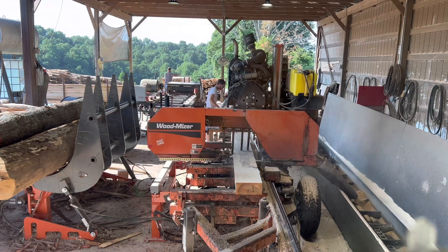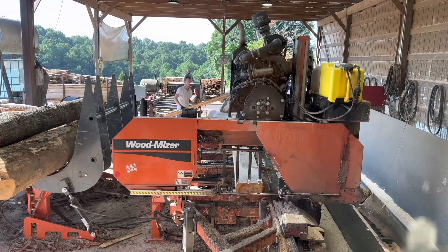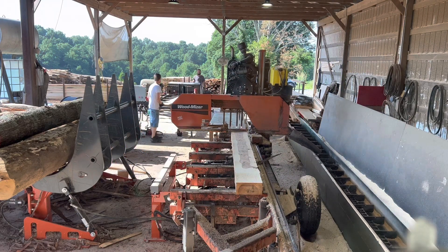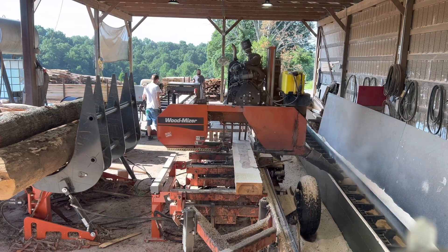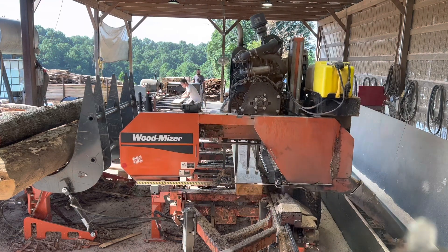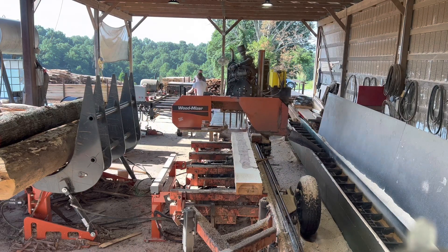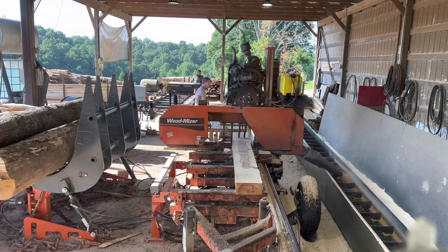If you've got the proper tension that Woodmiser recommends — I think for the Super 70s it's 15 to 18 pounds when you use their tensioning rod — it's like a little push button rod that goes on the belt and you can tell the tension. But if you've got it to the proper tension and you're still slipping your belt, then your pulleys probably need to be checked.